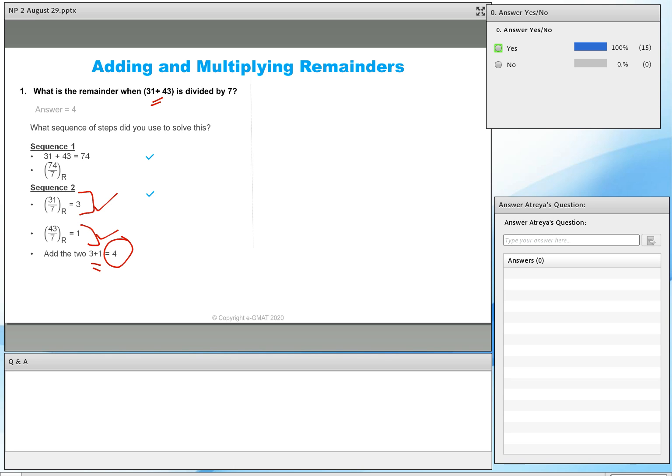Now tell me something in the short answer poll. Had I given you this expression, which sequence is an easier sequence? It can be sequence 1 or 2 or both. I want you to tell me what, according to you, is a better approach. Is it 1 or 2 or both? Sequence 1, sequence 2, someone says both. Again, since these numbers are very small, I'm still fine with sequence 1 or 2, right? So both are perfectly fine with me, right?